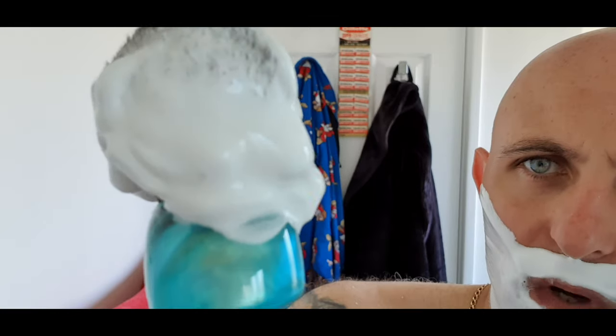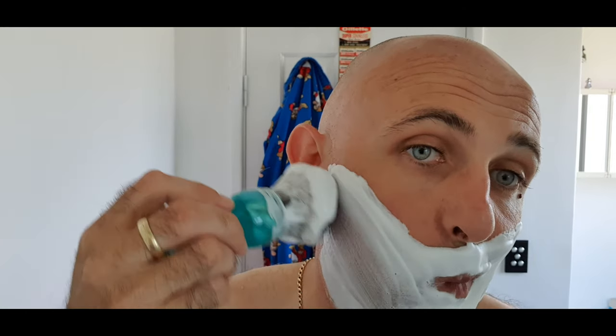I can tell you right now this lather is going to be exceptional. Whether it's going to shave exceptional is a different matter, but the actual lather itself is going to be great. All I'm doing here is just releasing the soap into the water. Look how glossy and dense that is - wow, and it's not even done. I'm looking for it to be translucent all over. I don't think I'm too far away though - there's so much soap building on the brush it's becoming difficult.